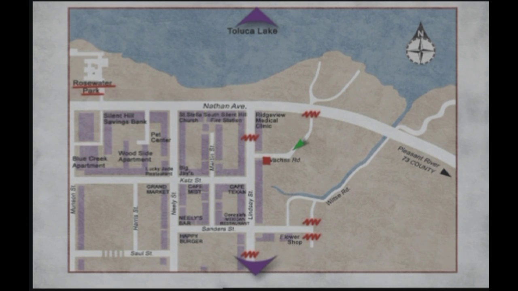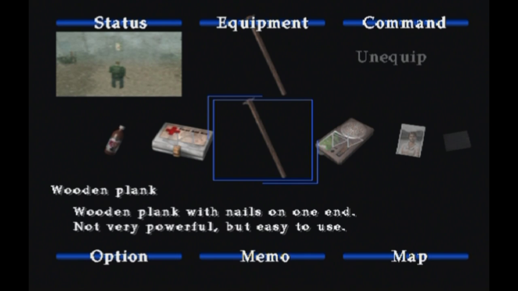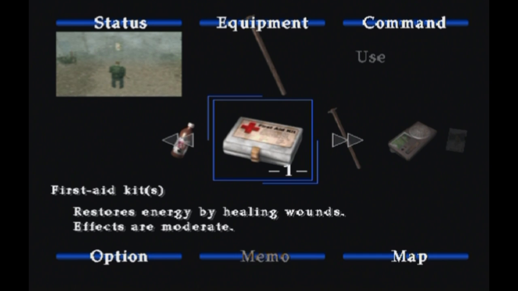Okay, well now we got more roads that have been blocked off. That one up there, but we haven't blocked off the Cafe Texan road, so we should probably go check that out. All right, now where's my inventory? I want to see exactly what I'm wearing right now. It's a wooden plank with nails on the end, not very powerful but easy to use. First aid kit restores energy by healing wounds, affects them all.